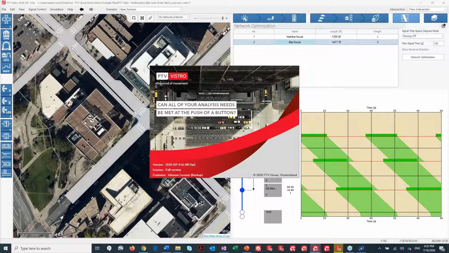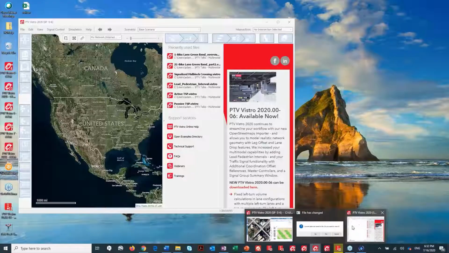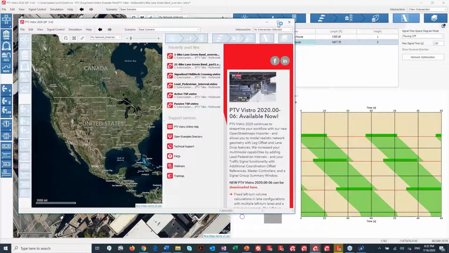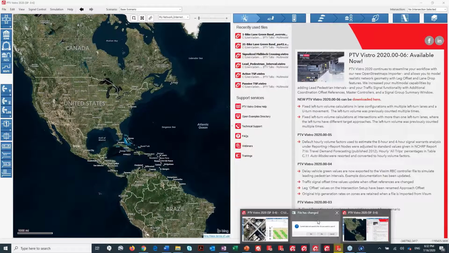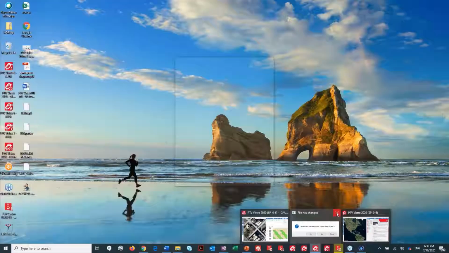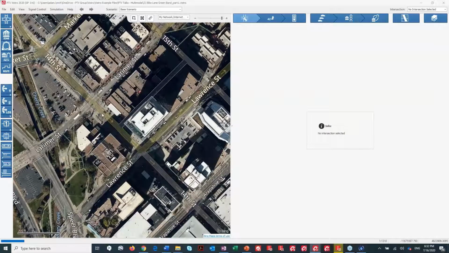Give me 1 second. Okay, so here's my new Vistro. I'm going to open up the example. Come on. Oh, it's doing this because I have a dialog open. There we go.